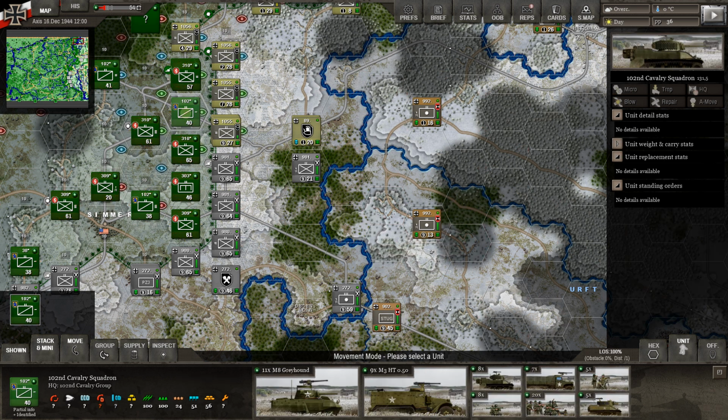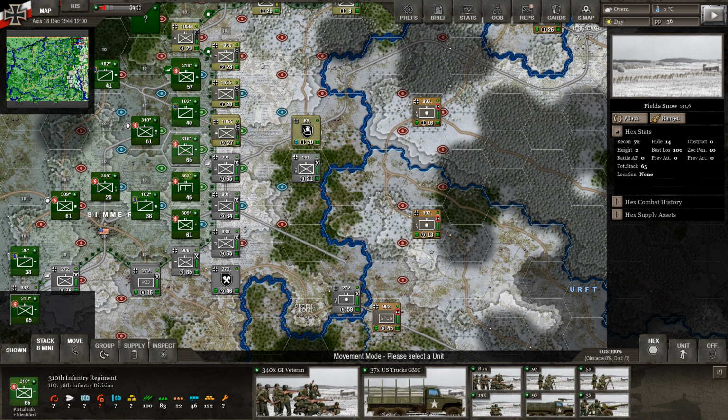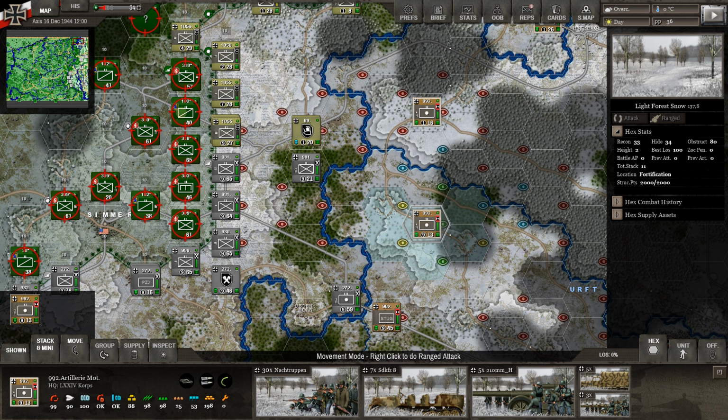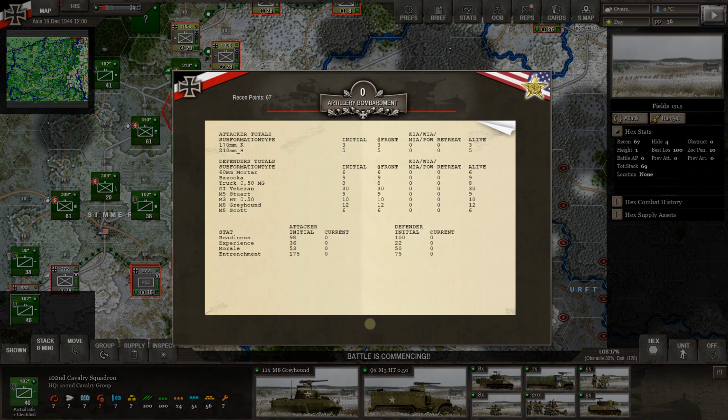Let's go down the line here. We've got the cavalry squadron. They're just in the fields. They're just sitting out here in the field. Field snow for that infantry, field snow, and Kosternik. Okay, well, let's go here and maybe we try to hit this cavalry. It's exposed, and these are the bigger guns. They could actually do some damage to some harder units. So let's go ahead and try to hit this cavalry with this artillery.